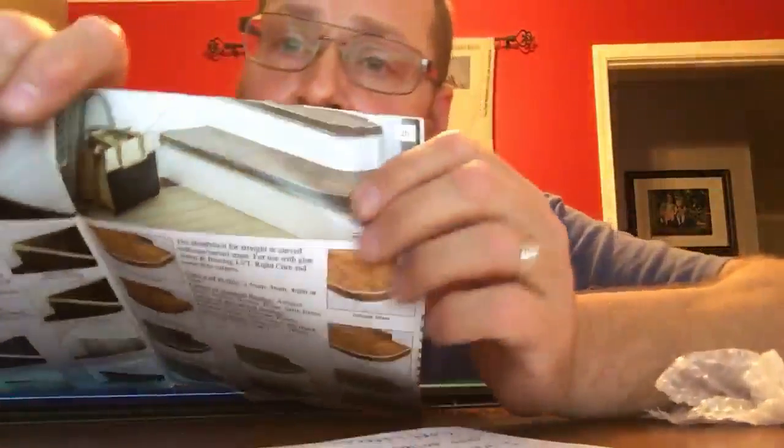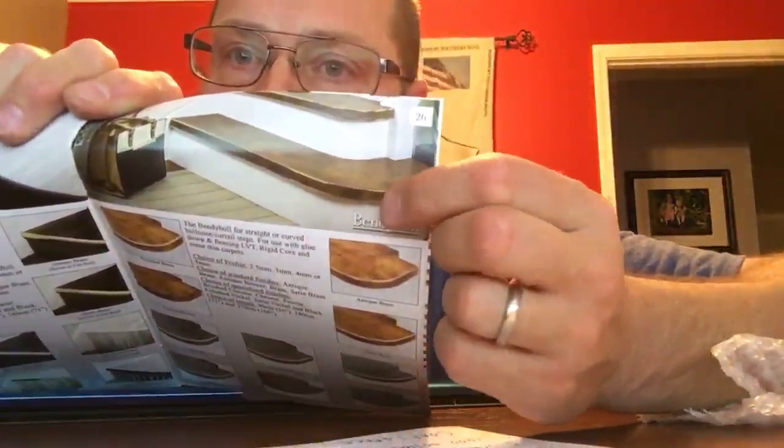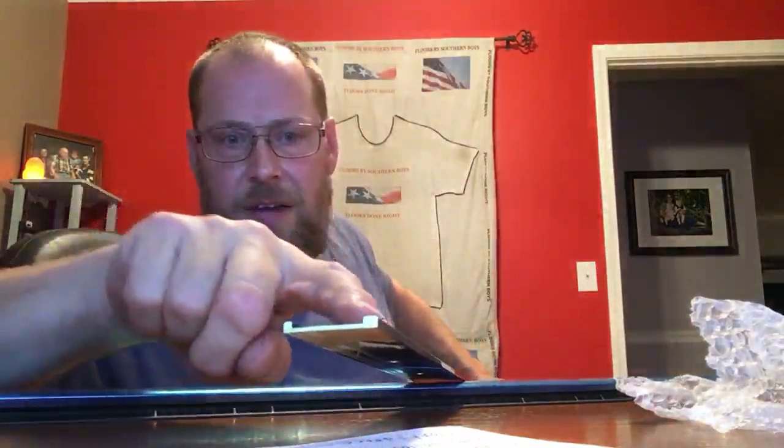Okay, look at this. So this is what he was telling me. Look at right there. See the wood piece that goes in the inside of this trim piece. There is going to be, see that right there? There's the slot right there that a trim piece is going to go in.